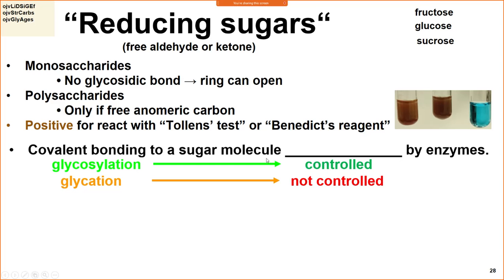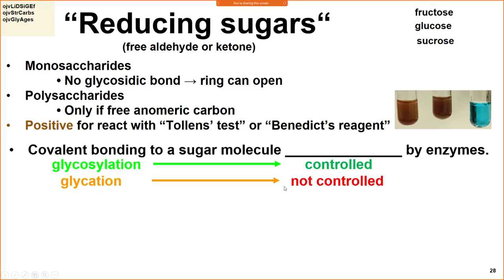Now, what is the issue with reducing sugars? So for example, type 2 diabetics have sugar in their blood. Their sugar's too high because they're not responding to insulin. Insulin would normally be like, we're in a fed state, taking the sugar, but you're not responding, so they have high sugar. Because they have high sugar, some of those sugars have anomeric carbons and can react to proteins, and so your proteins that are going around that have nitrogens or oxygens can get glycated, and that's where the sugar gets attached to them in a non-controlled way.